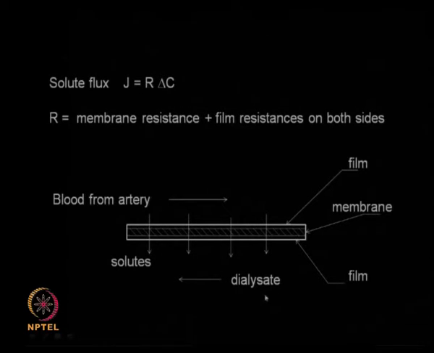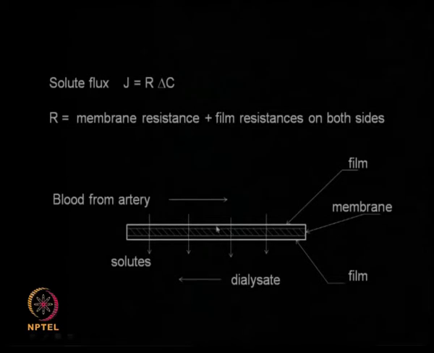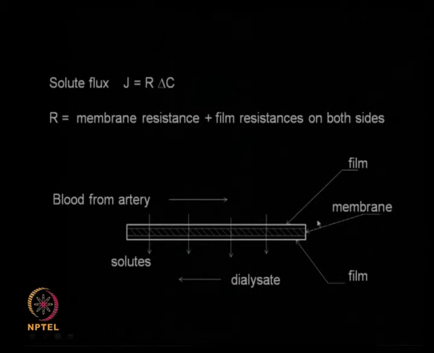So the blood is flowing, dialysate is also flowing, although I have shown it as counter current, generally co-current is preferred. So if you have the dialysis membrane, there is going to be a film in the blood side and there is going to be another film in the dialysate side. So the salts have to diffuse through these 3 films, the film which is formed by the salts in the blood side and the film that is formed on the dialysate side, and in between you also have the membrane material. Okay. So the equation for the flux is given by this resistance term multiplied by delta C, delta C is your driving force, concentration gradient.